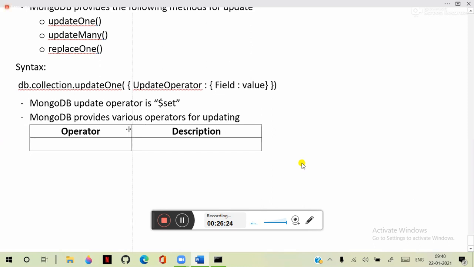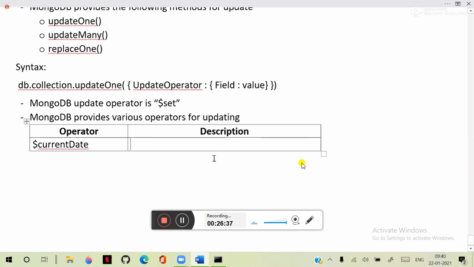We have $currentDate, that is an update operator. This update operator sets the value of the field to the current date.